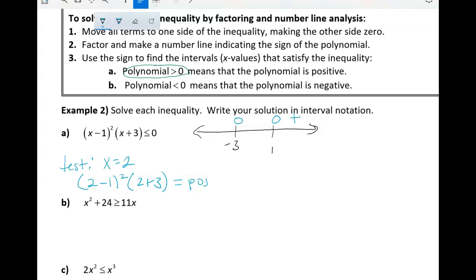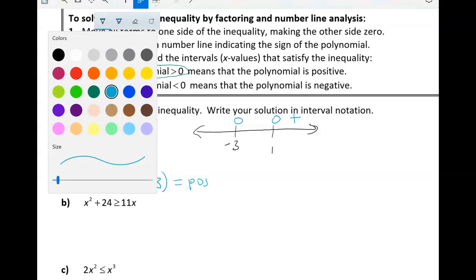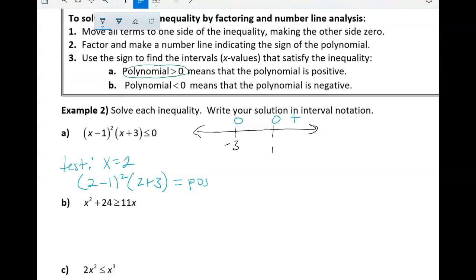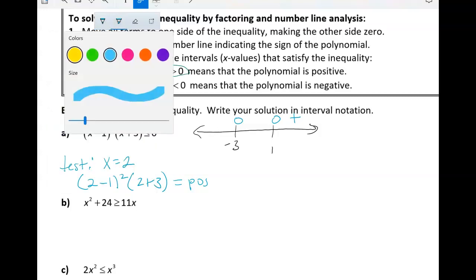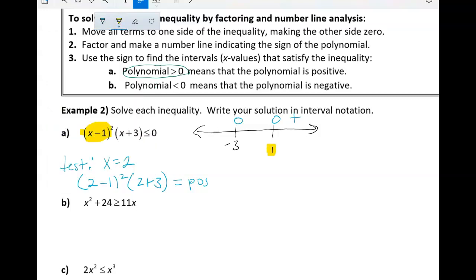Now from here, we're going to use multiplicities. So we are looking at crossing over x equals 1. When we cross over x equals 1, let's look at that factor. That's multiplicity 2. That means the sign does not change. Now, when we cross over x equals -3, the -3 came from that factor. That factor's multiplicity 1. That's an odd number, so the sign of the polynomial does change.